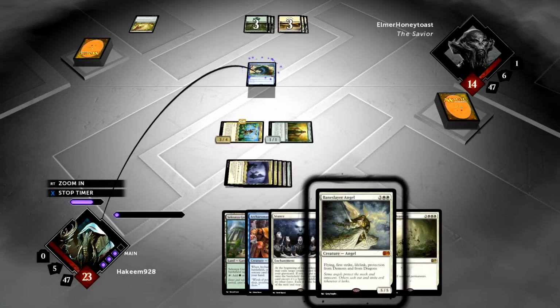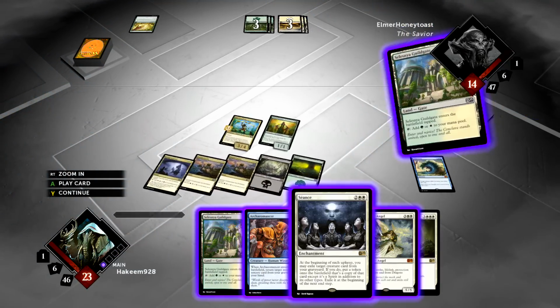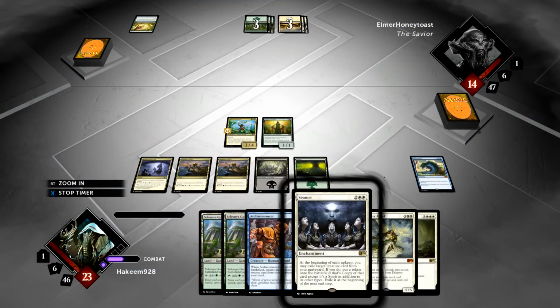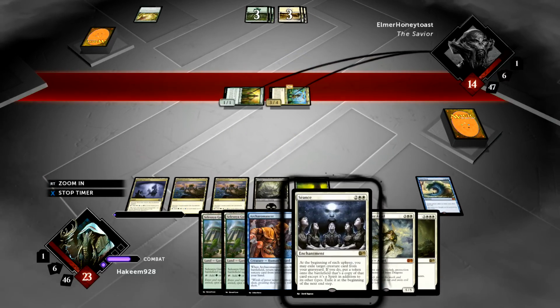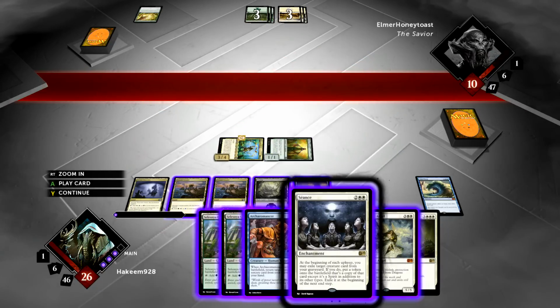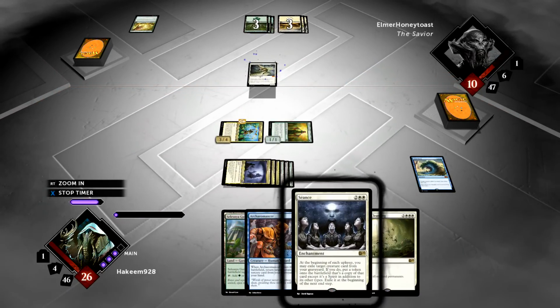Got the Archaeomancer that I can play after that to get it back, although I'm not sure if I want to or not just yet. But for now, again, just attack for 4 more, take him to 10. And I guess put the Baneslayer in play? I mean, do I just play Beatdown here? It's a 2-turn clock right there, so I guess I do.